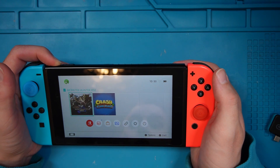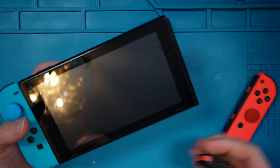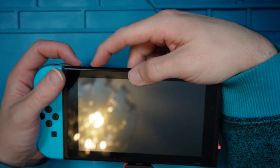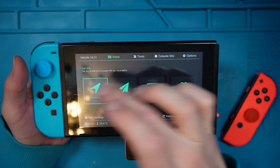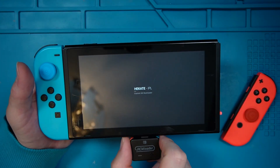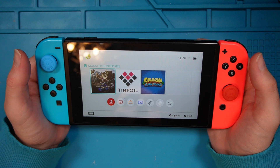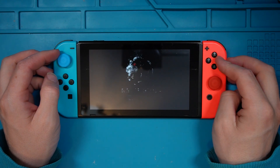Now I'm going to boot into the EmuNAND to prove that side of things is all working with no issues at all. RCM jig in, and the thing on the Joy-Con rail in too so we don't forget that. Let's boot into Hekate — there we go, it's lit up. Launch custom firmware. There you go. Just to confirm, my cartridge wants to run again. I'll leave that on in the background. It wants to create a save file. All seems to be working.